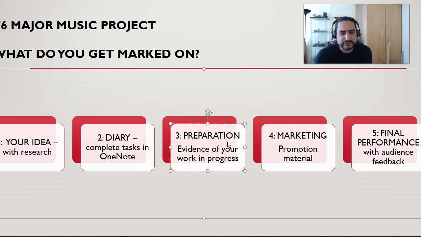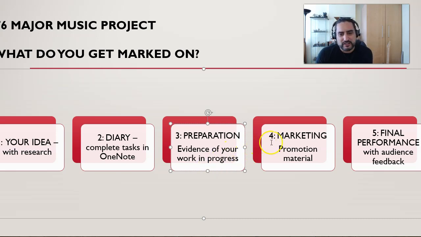It's really important, just as a live performance, to have a demo run, a final dress rehearsal. So you might want to have a little go at a 5-minute version of your show. Some of that content you might want to use in your final thing if it's really good, but preparing yourself and having a trial run of it needs to be evidenced.